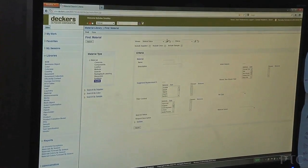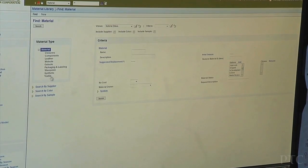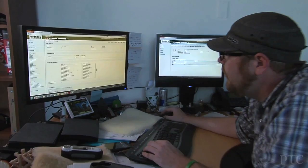PLM technology is wonderful and it helps business processes without a doubt, but oftentimes I think the people portion is overlooked. Technology will not be successful if you don't manage the change in people. You're taking people who are experts in their fields — top at what they do — and saying you need to learn how to do your job all over again, but I'm going to help you with that. You have to be dedicated to partner with those people so that it truly is a team and it's not totally technology focused. There is a big people portion that has to be addressed in order to have great user adoption and be completely successful.